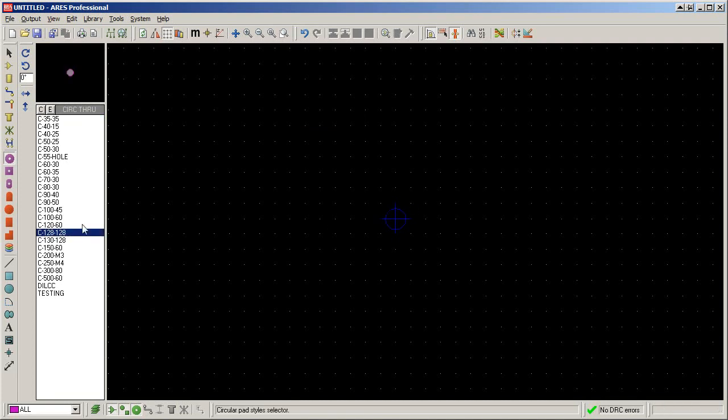I'll start with the bigger hole. So I select that size, the one I've made myself, and because this is only going to be a hole and not include a pad, we go down here to the layer selector and we choose drill hole. That makes sure that the hole is placed only on the drill hole layer and doesn't include a pad. So we have that placed. Just click and click again, just like in ISIS.